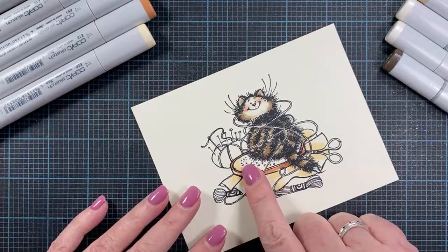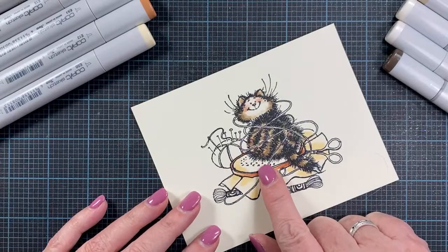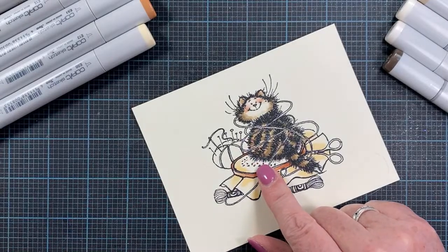All right. I am going to add a little bit of pink and green, I think, to the embroidery area.